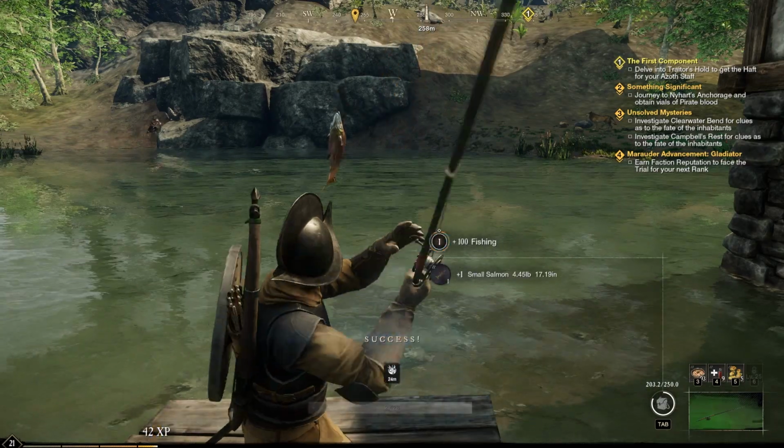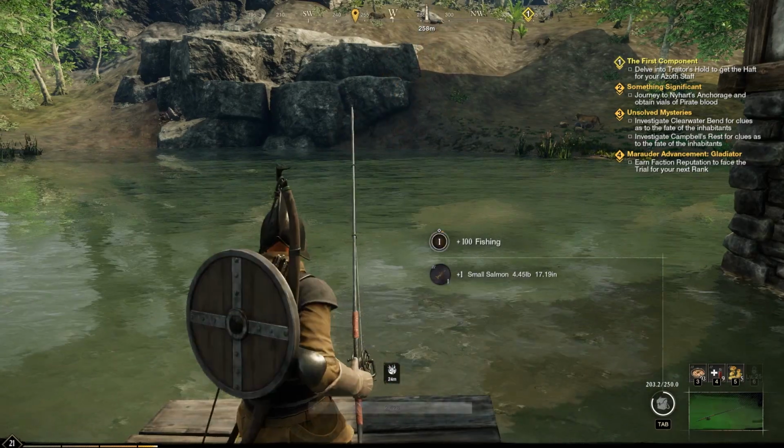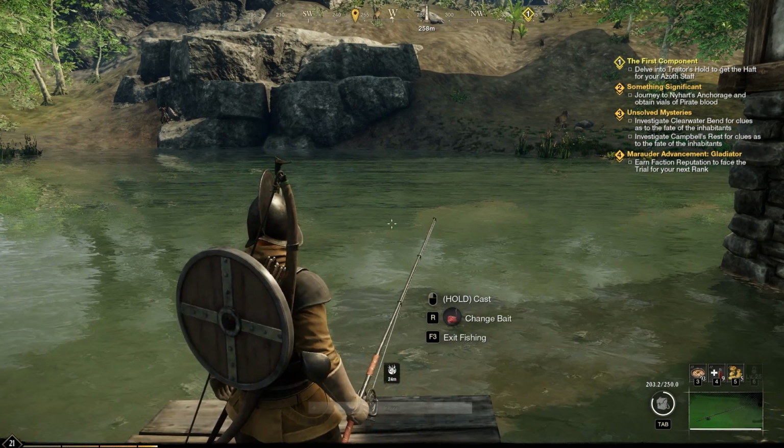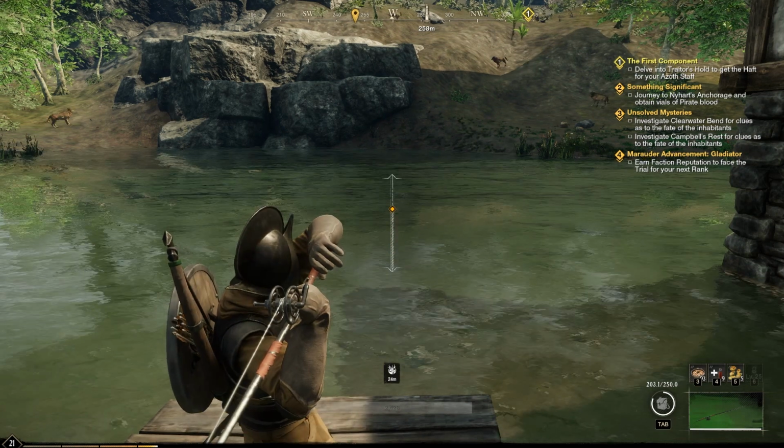Once you've acquired a fishing pole, all you're going to want to do is head to any body of water, and then you're just going to press F3 on your keyboard. And once you do, you'll enter the fishing menu like you see on my screen here. Here you can change your bait and you can also exit, but what we're going to do is hold and click the left mouse button.